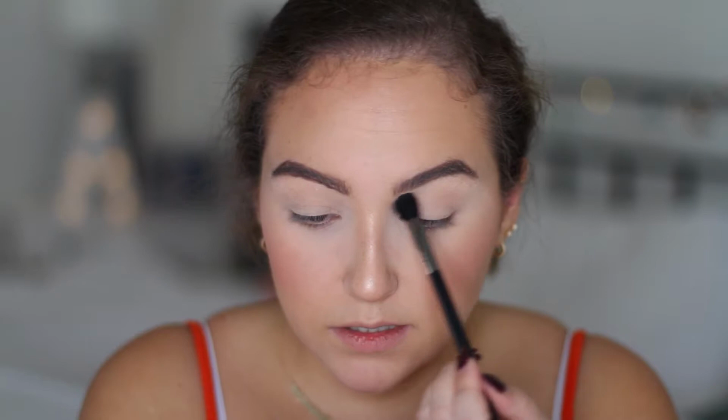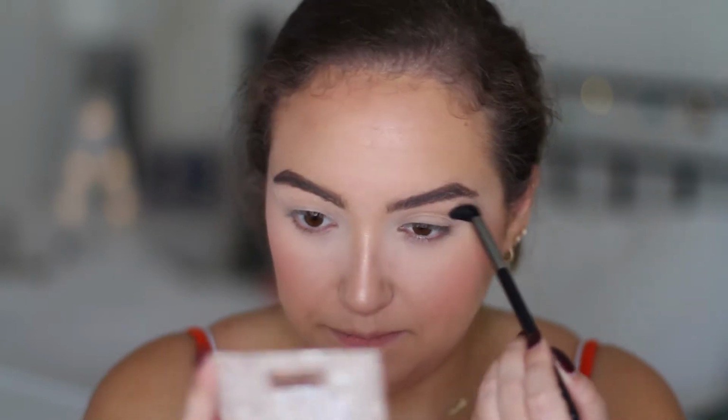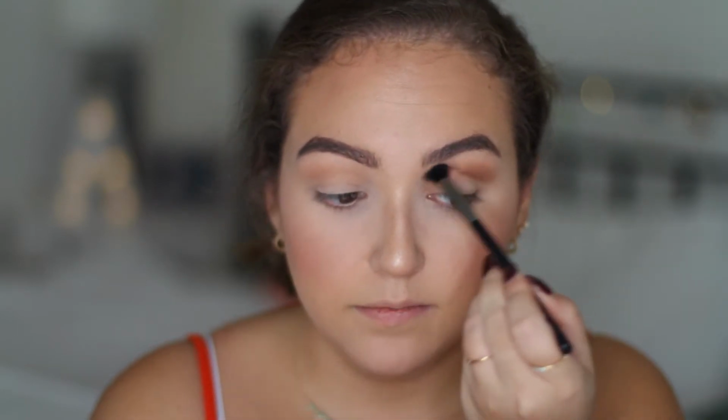And I'm going to apply that in the crease, but as usual, above the crease because I have hooded eyes, so I want it to be visible when my eyes are open. I think I'm going to first apply the brown one into the crease under Laguna that I just applied. And for that, I'm going to be using this new brush by the Body Shop that I got yesterday. And what's the number? N93E. Okay, and I'm going to apply that in the crease. Taking the other blending brush I used with Laguna, I'm just blending.